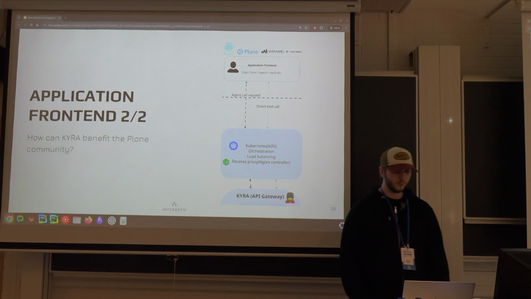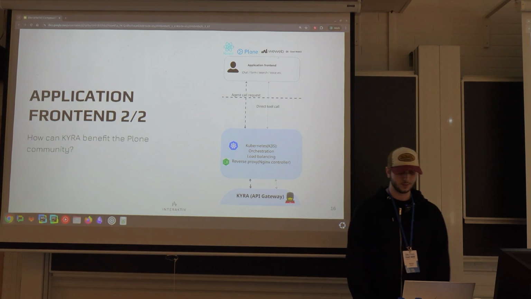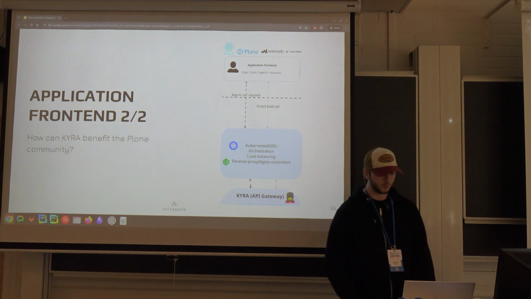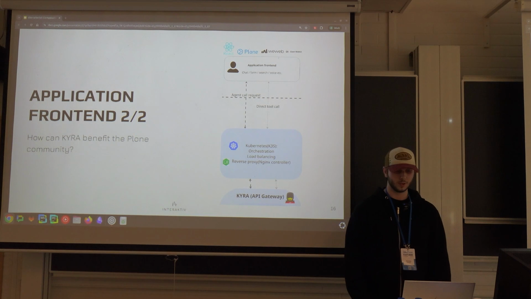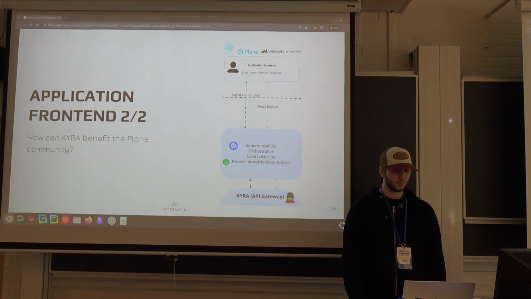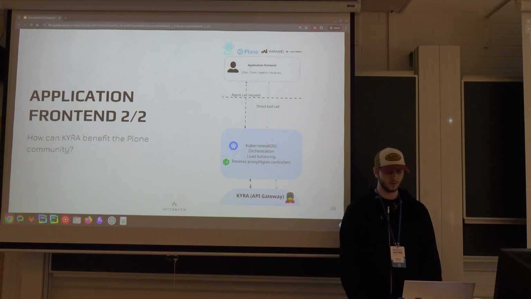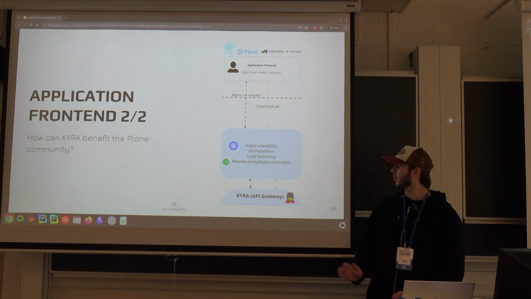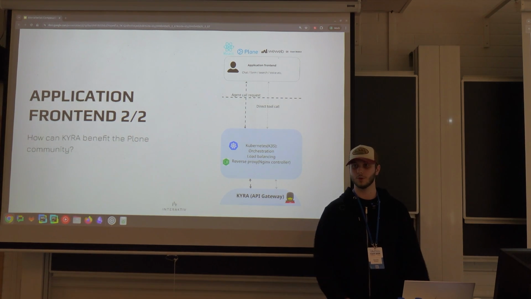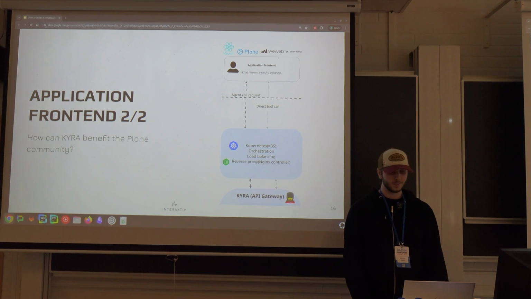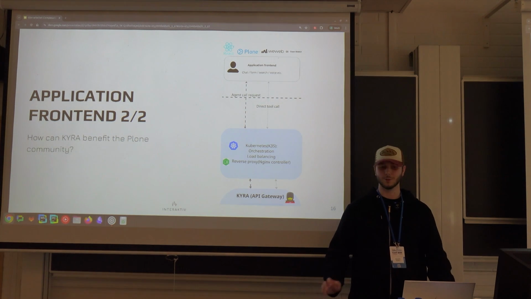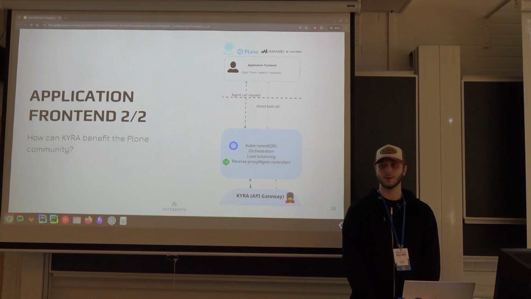A useful tool here for larger Kyra setups is Kubernetes, since it can be used for load balancing and orchestration. For our own setup at our company, we use the Kubernetes management platform called Rancher. And Rancher just allows us to monitor our tools and Kyra instances and any other containers we have, for example, databases. But the specific setup you use here is really just individual preferences up to you. And the good news for you is that you don't have to do any of this, because we are currently working on an add-on that implements Kyra into Plone applications.